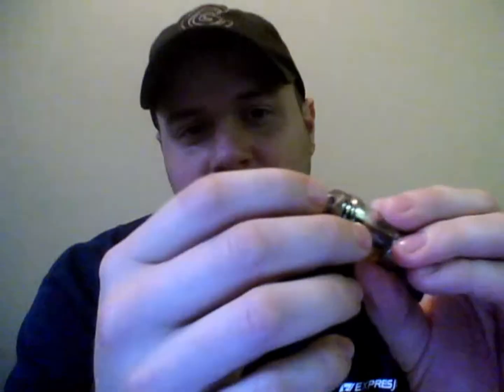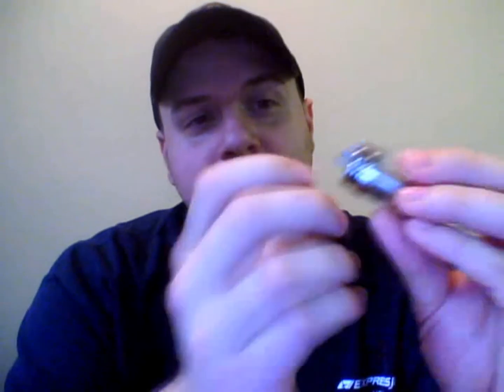and one of them you'll use as your ground, which would be the one that has the hole next to it, because that's where your wick is going to go, so you use this screw as a ground. This other screw here, we're going to go ahead and remove that. That's going to be where you fill your fluid, and it's got three nuts on the top here, which can make it kind of a pain, because you gotta kind of loosen the top nut, and then that's where you're going to capture your wire at.